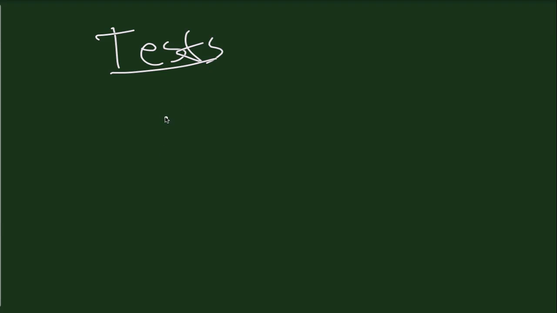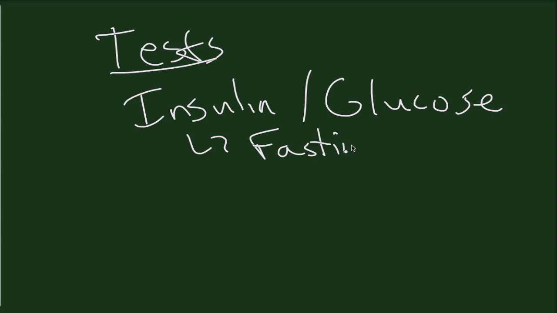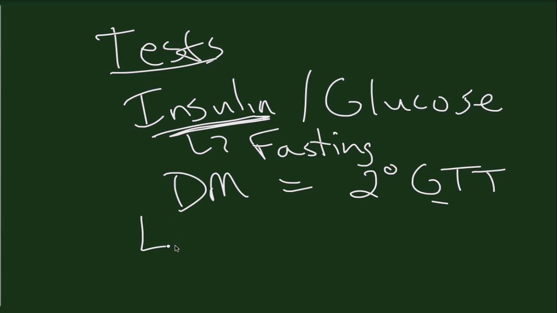Another test that you're going to consider would be insulin and glucose, typically in a fasting nature, because as I mentioned before, there is insulin resistance. So the body is trying to increase glucose control by increasing their insulin output, and that's where you can pick up on some of this. Secondly, if you think frank diabetes is an issue, it would be wise to get a two-hour glucose tolerance test where they draw their insulin and glucose prior to and then after a sugar load. And lastly, we talked about the lipids. You typically want to look at their cholesterol profile because you want to decrease their cardiovascular risk that can be associated with all this.